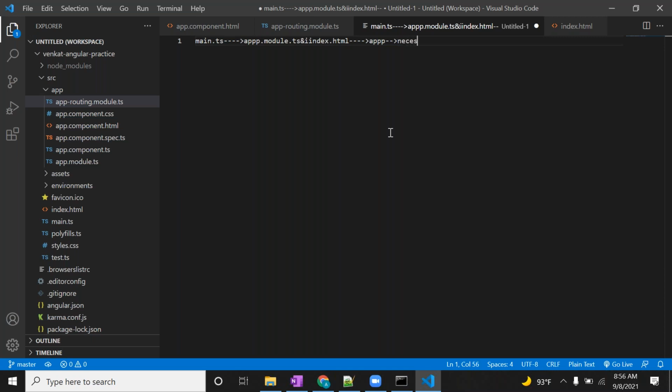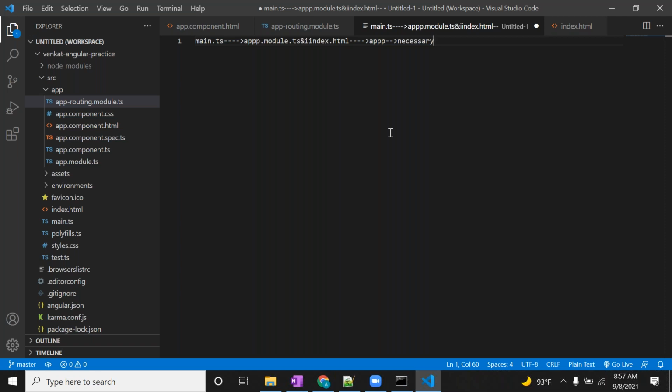Suppose you have a shopping cart, there are so many module components. You will not display all the components in the home page. In Amazon, first they display some categories. Whenever they click on a category, they go to the products page, then after that the product detail page. But all the product details they are not displaying on the home page, right? All 1 crore products they are not displaying on the home page.